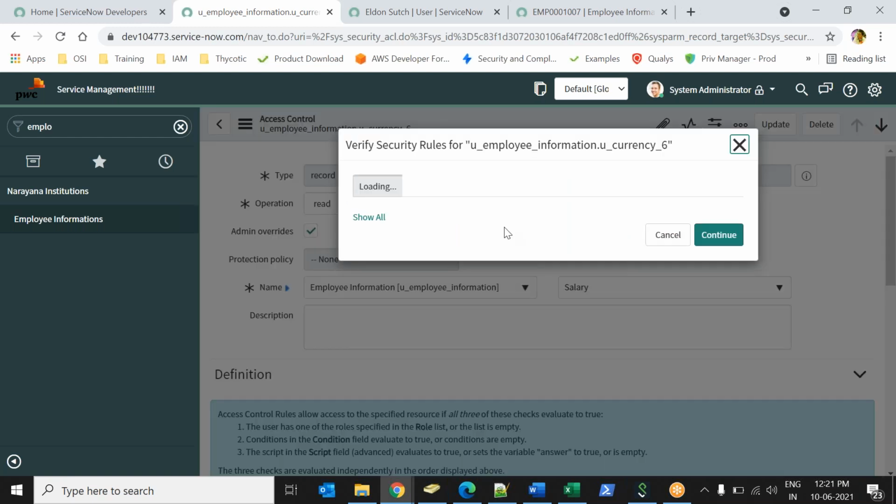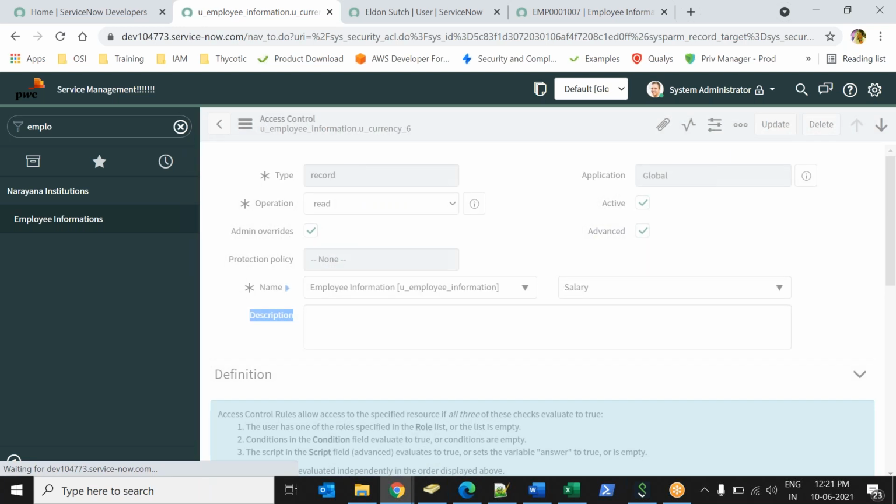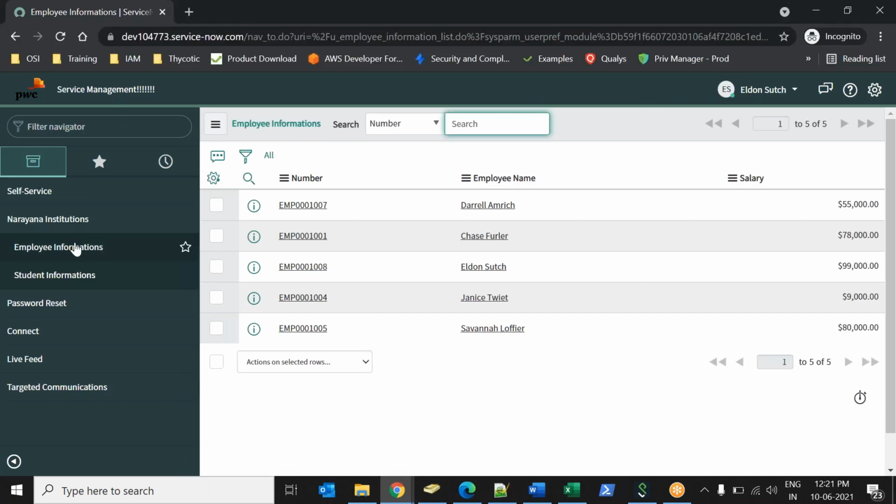Operation is read, right? So Eldon's search matched with Eldon's search, and that's why we are seeing his salary.